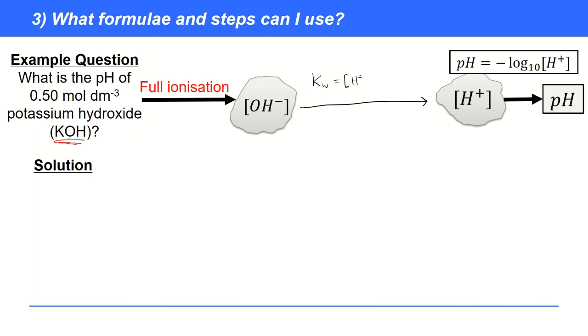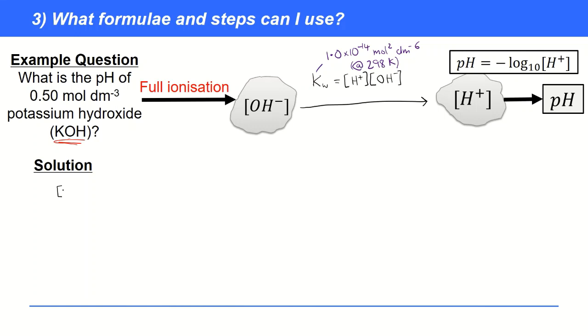The beauty of the ionic product of water is that because it's an equilibrium constant, if this is a solution at 25 degrees C, we can be sure that that product of OH- and H+ is equal to 1.0 times 10 to the minus 14 moles squared decimeters to the minus 6. And that proves to be extremely useful. So that's the key linking relationship here. Let's solve this and see how it works.